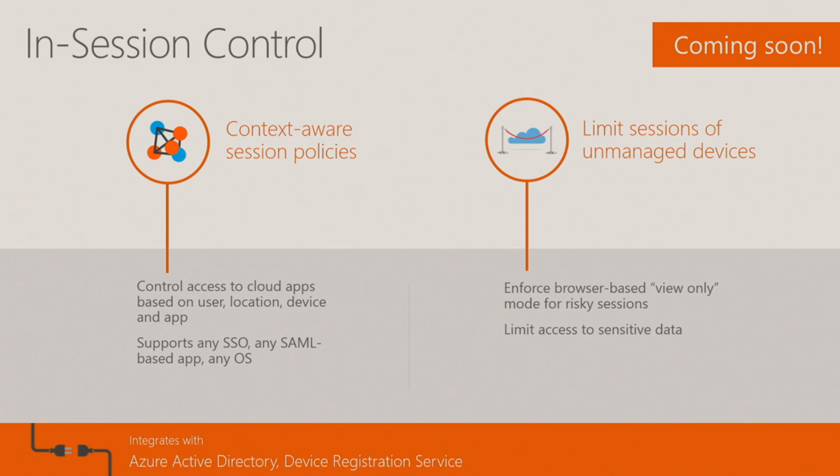This allows you to take every session and ask yourself, using Cloud App Security, whether you want to allow the request to proceed or you want to deny. Not only upon access, because sometimes you want to allow your users to access from unmanaged devices because they want to be productive, they want to access the app. They will be very mad if they don't have access to that specific application. But we can also provide you the ability to let them into the app and have, for example, a view-only mode. Do not download. You can view the information you need. Do not download it to your unmanaged device.